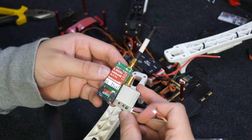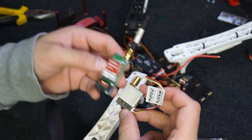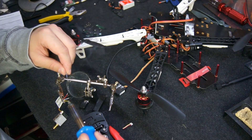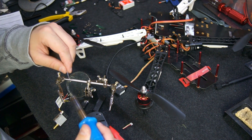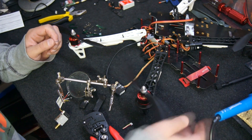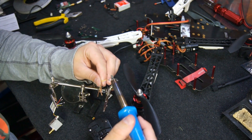You can see this is a side-by-side comparison of the Team Blacksheep 2.4GHz and the ImmersionRC 5.8GHz. Here I'm just tinning all my wires, getting them ready to connect to the IOSD Mini. I decided to use the IOSD Mini for this TBS frame because there's not a lot of room inside, and also I don't like too much clutter on my OSD screen.